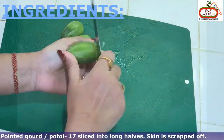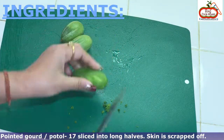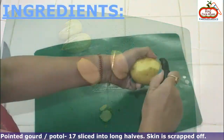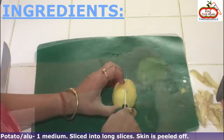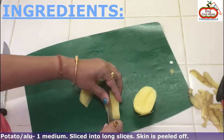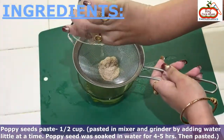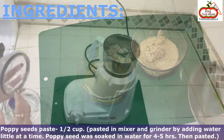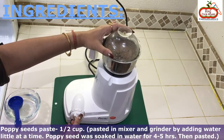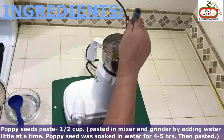The ingredients we need are pointed gourd or potol, 17 sliced into long halves, skin scraped off. Potato or aloo, 1 medium, sliced into long slices, skin peeled off. Poppy seeds paste, half cup. Paste it in a mixer and grinder by adding water a little at a time. The poppy seeds were soaked in water for 4 to 5 hours, then pasted.